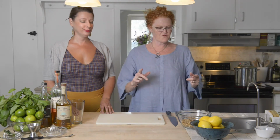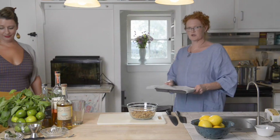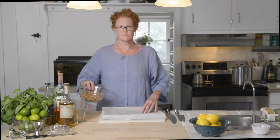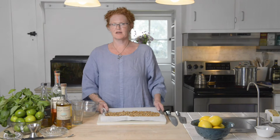So, first thing we're gonna do for walnut basil pesto is we're going to just toast these lightly. I don't like them super toasted, although I have a tendency to forget they're in the oven and really toast the shit out of them. So we're just going to pop these in the oven, and then Kate is going to make a beverage. I am. Little tray, little parchment paper, walnuts. Zhuzh them up a little bit if you'd like. Oven. 350. 10 minutes maybe. Just make sure you don't forget about them. Set a timer if you have to.